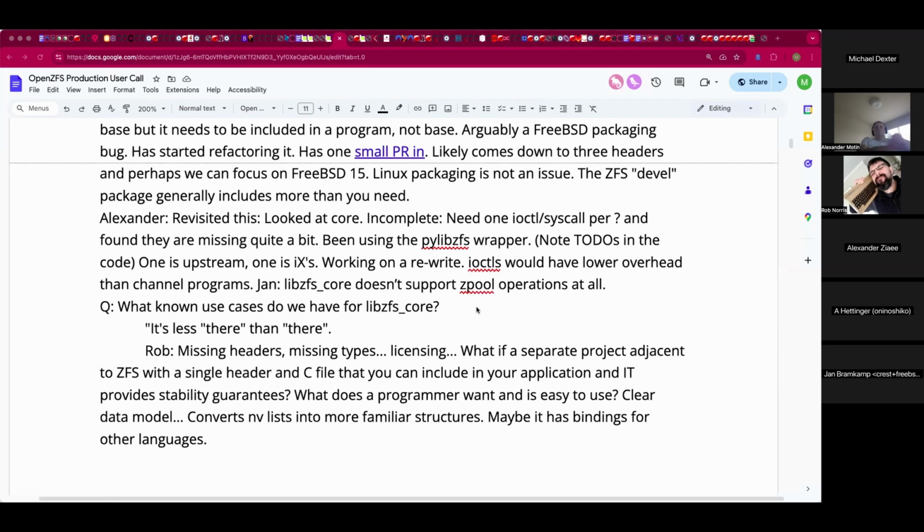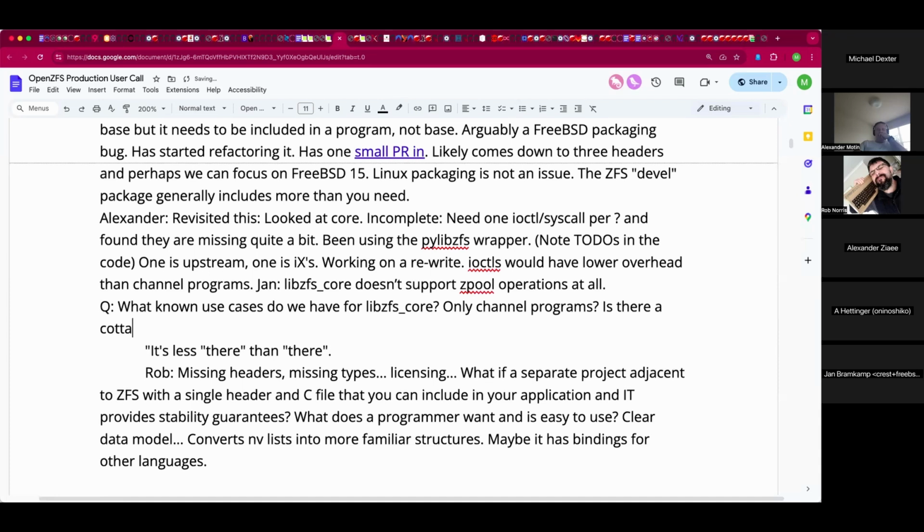I guess my question is more: are there any non-ZFS and maybe non-FreeBSD users? Because those we can easily change. By that I'm thinking like VE control. I don't know exactly what it uses, but those things were easily changed if we need to. I wouldn't want to make a bunch of changes if there's actually a very quiet cottage industry in, I don't know, bioinformatics. There's always bloody bioinformatics who have these enormous sets of tools and interesting stuff and never quite make it back across. But yeah, some world where they're like, oh no, you broke all our tools because we were really dependent on that.